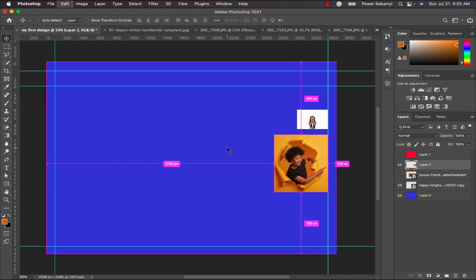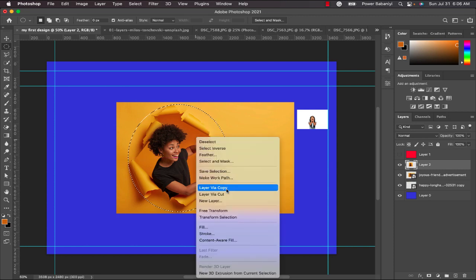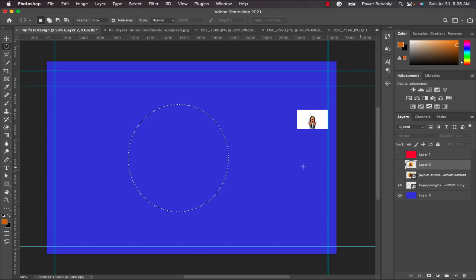If we come back, let me undo this. We can also come to the marquee tool. If you right click on it, it's going to bring out all the other options. We have the ellipse, which can help us draw a circular selection instead, maybe if you want a kind of DP. You can move it around to select the area you want to effectively cut. It's supposed to be on the main image.